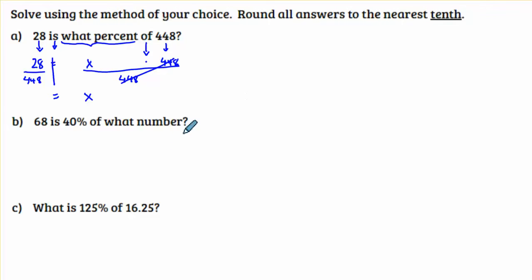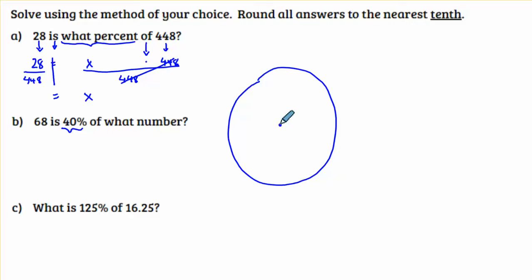Okay, for B, 40% is a pretty nice, easy percentage to work with. So I think I'm going to draw this, and you're going to see a really bad circle in just a minute. Well, this is not so bad, I guess. Here's my circle, and I need to show 40%. So I might divvy this circle up into fifths, into 5 parts. And this is where it might get really interesting. So I'm going to pause this, and when I turn this back on, it will be drawn for us. So hold on. All right, looking pretty good, right?